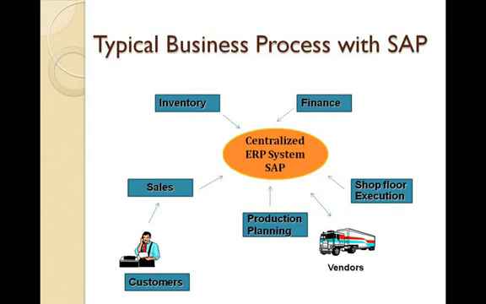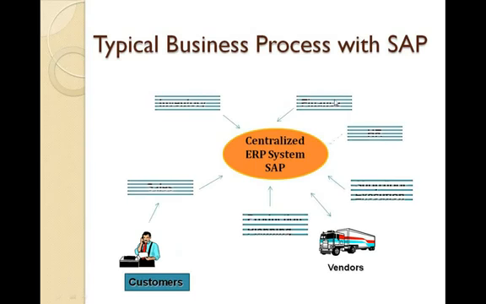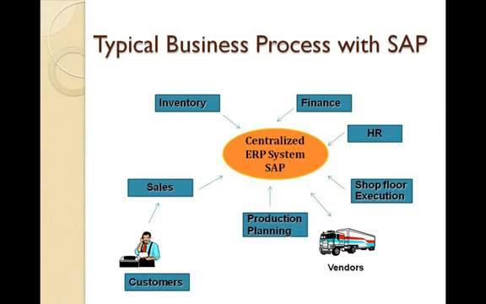Now, as I told you, whatever payments we need to make to the vendor will be updated in the centralized ERP system, and the finance department will take care of it to ensure all payments are made to the vendor within the due date. In the same way, whatever payments you receive from your customer are also entered in your centralized ERP system, which will be taken care of by your finance module. Then it comes to your HR module, where if you need any staff or manpower, you enter that information in your ERP system, and it will be accessed by your HR department. This is how SAP functionality is going to work.